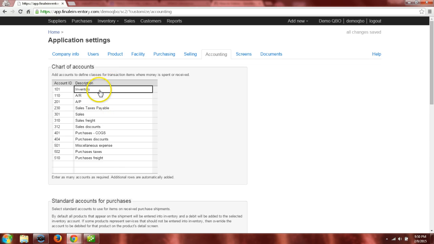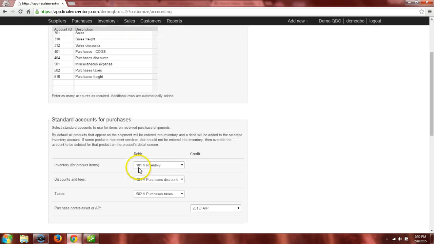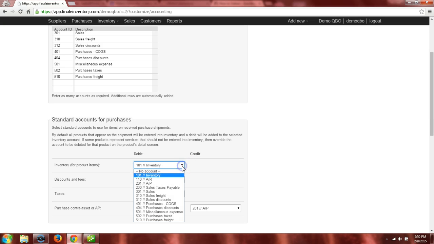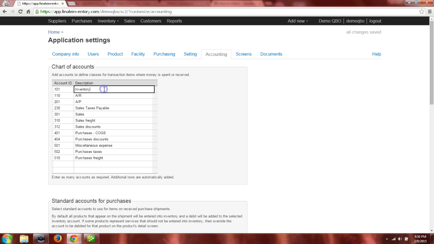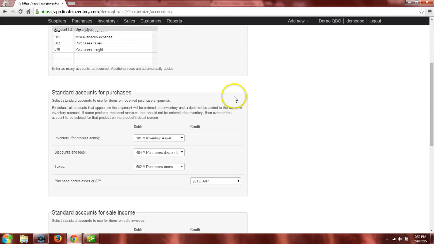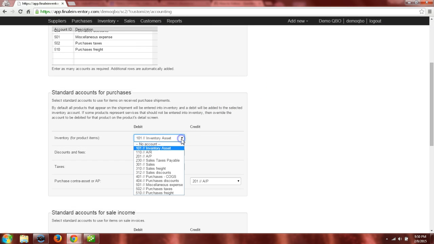And then once you edit the list here, you will then be able to choose those items from here. So if, for instance, I make a change here to this inventory and I call it inventory asset, you will see that that automatically changes the list that I can choose from. So it just updates this list.